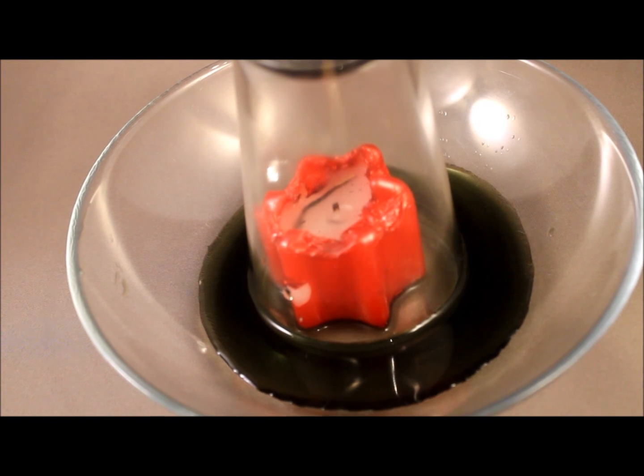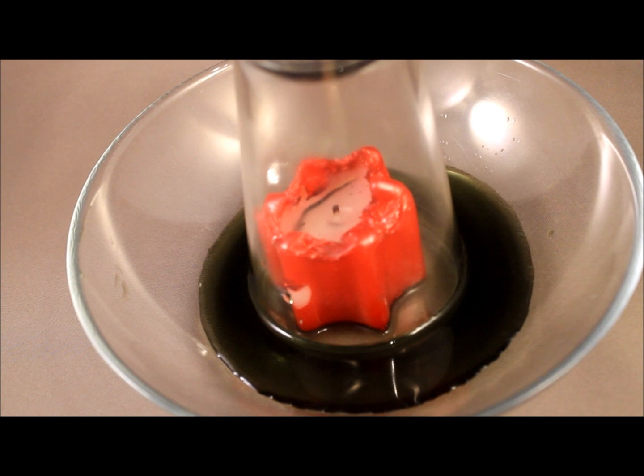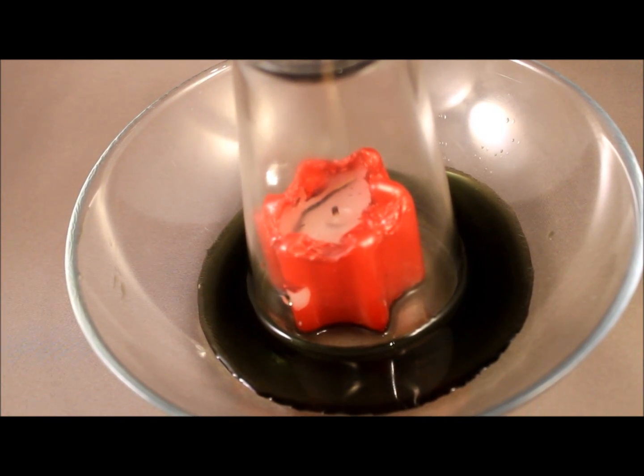Okay, kids, as I said again, we are using fire, so please always, always do this with an adult. And that's our experiment for today.